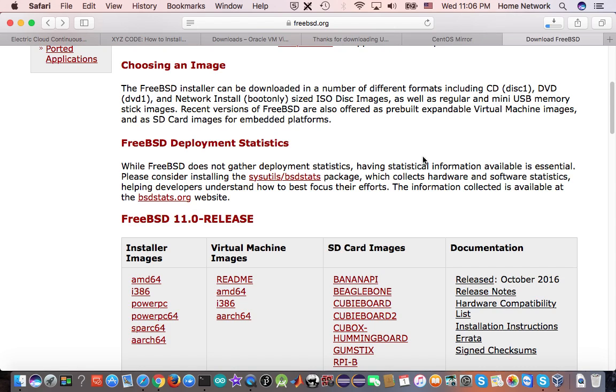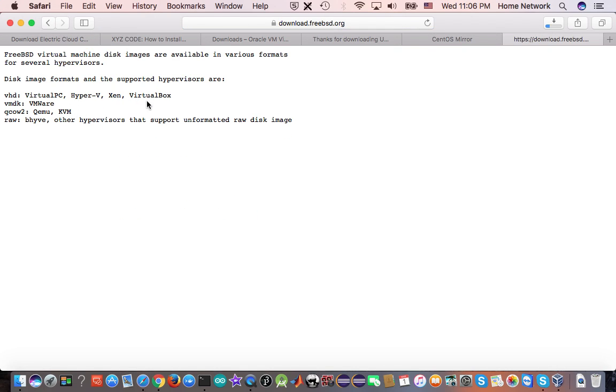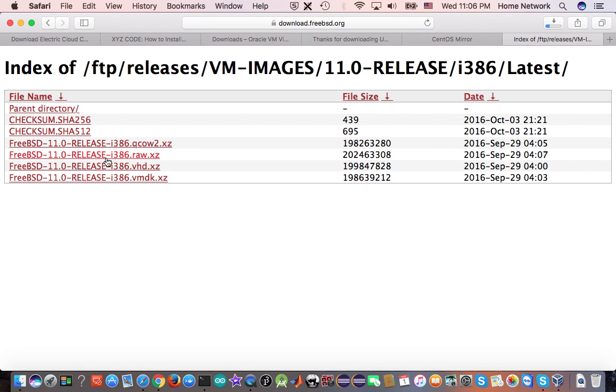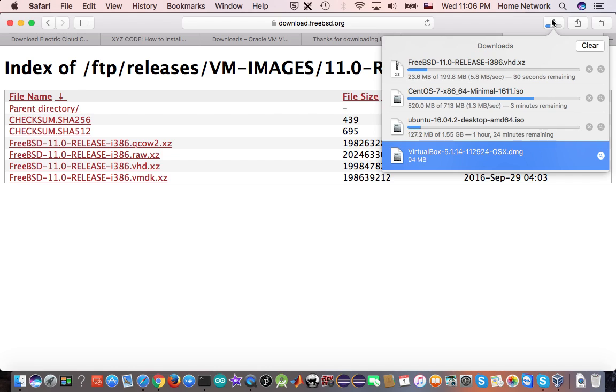README says for VirtualBox I want a VHD. So I need the i386 and the VHD XZ. Download it. How long will it take? Yeah, this one is kind of fast.